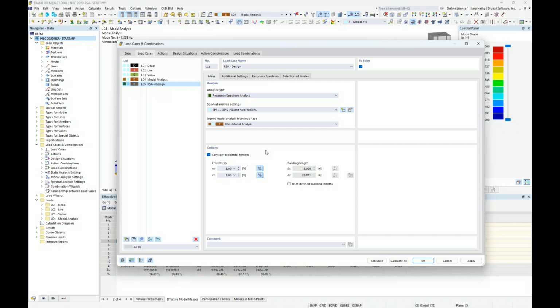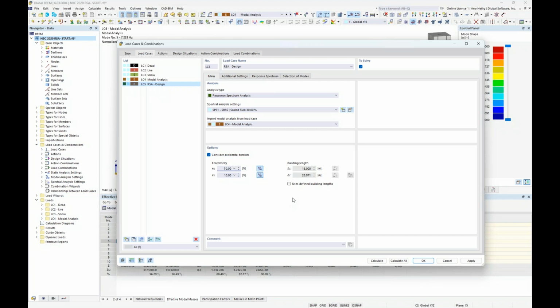So for this, we refer to the NBC Article 418.12.4 that tells us we do need to consider accidental torsion in our response spectrum analysis. And we do so by setting here 10% in both the X and the Y directions. And this is based on the building length in both of these orthogonal directions. And notice the program automatically calculates what this building length is, but if we would like to override that, we could certainly do so. But essentially, internally with our response spectrum analysis results, an additional moment will be applied at every single FE mesh point to consider those code requirements.